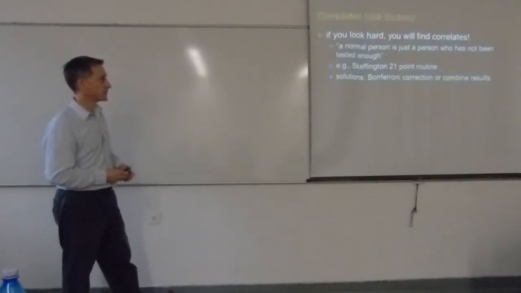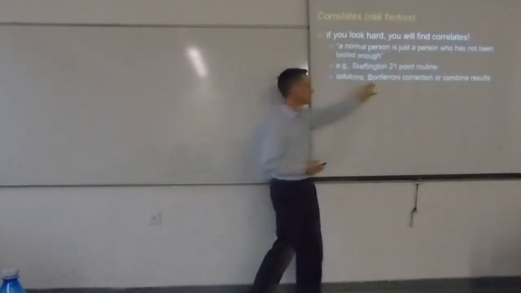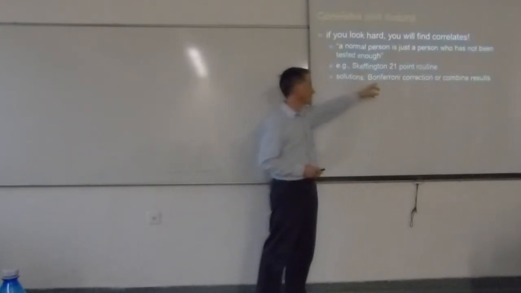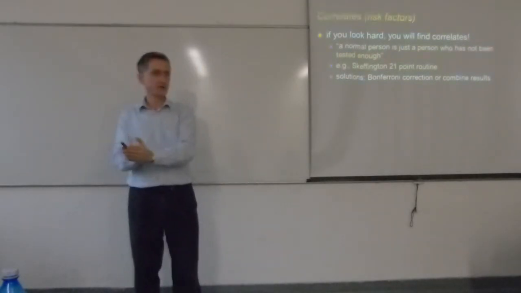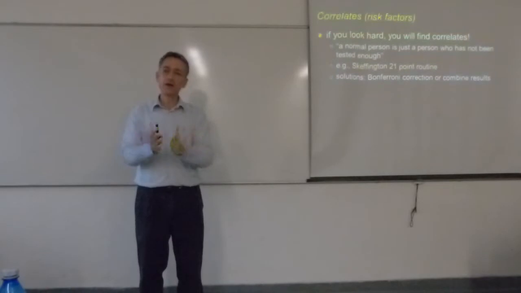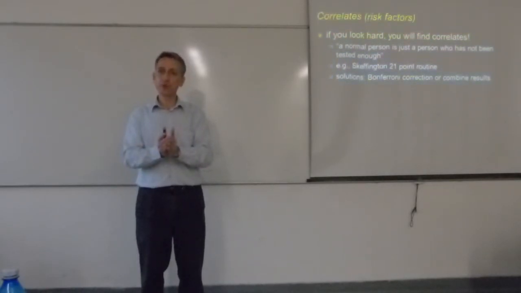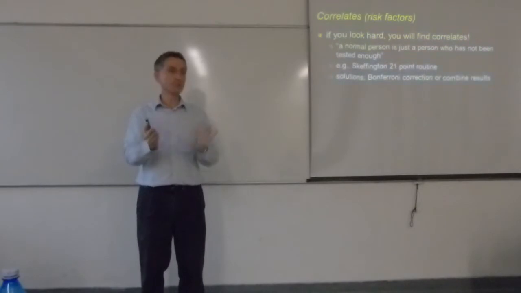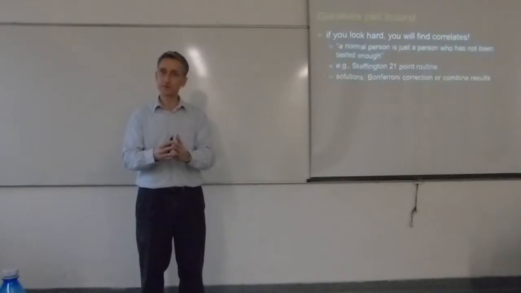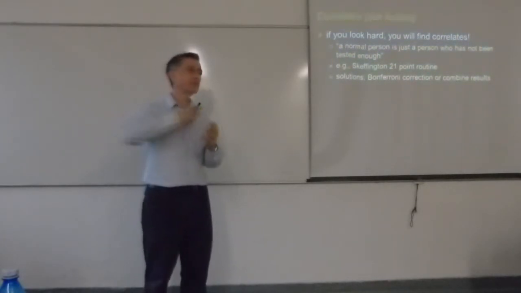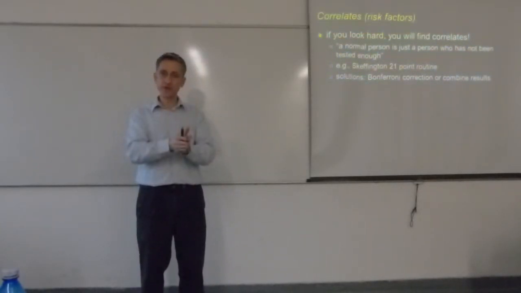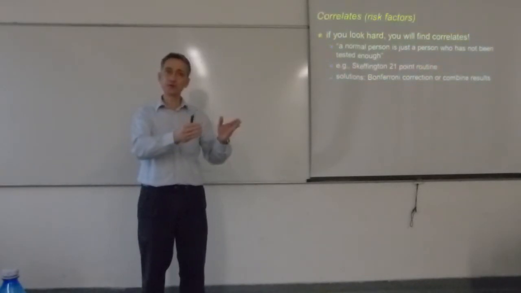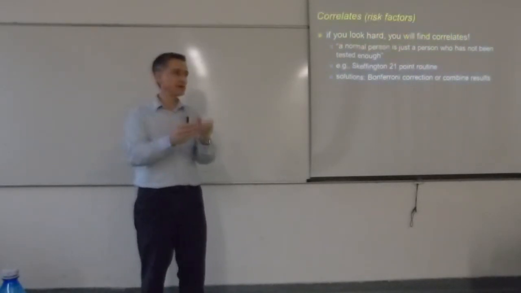And when you do research, there's a thing called Bonferroni statistics. They always name a test after the person that invented it. Bonferroni was a statistician. What he said was, the more tests you do in your research study, the smaller the p-value that you should require to be proven. I said earlier, p less than 0.05 is generally taken as indicating that a result is statistically significant. But if you were testing the same thing in 10 ways, then Bonferroni would say that you should adjust your p-value downwards because you've got 10 opportunities of finding significance.